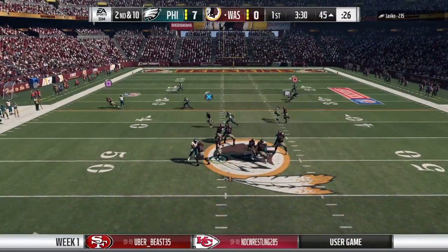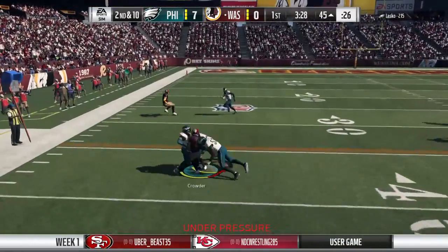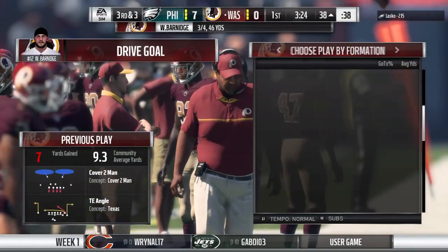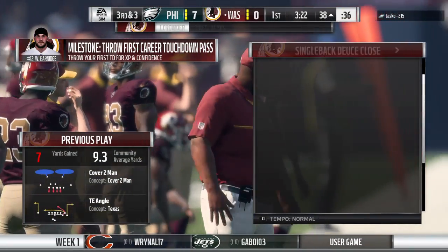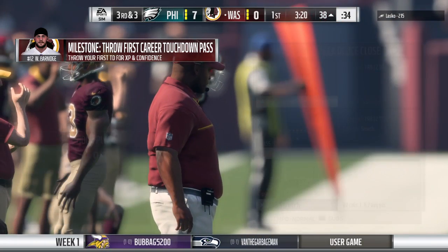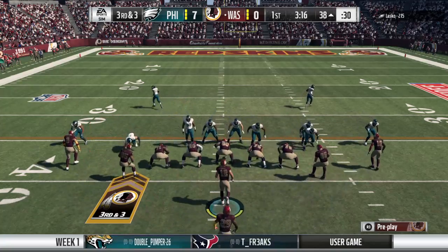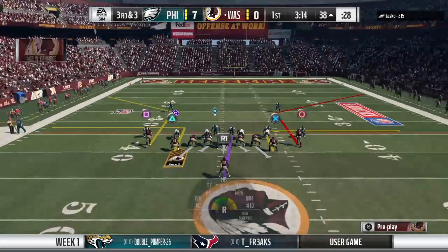He'll try again with the arm here on second down. This one caught by Crowder. And the stop here will come at the 38-yard line. The reception good for 7. It's third down. A good chance this is 4-down territory if they're unable to convert. But right now looking at a 3rd and 3.